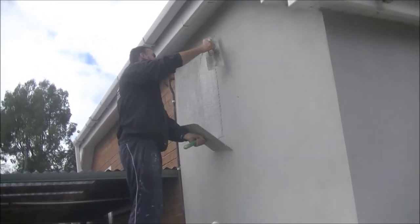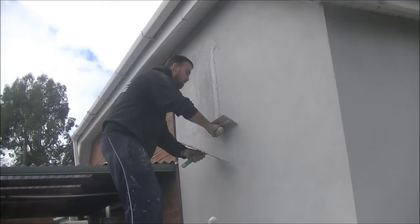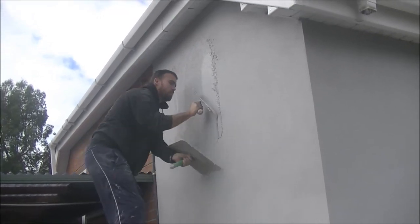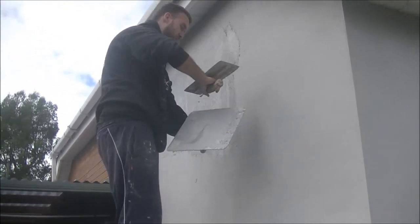And there's lots of do's and don'ts with acrylic render, one being rain and the other one being too hot and too windy. It won't like the rain, especially this coloured one here. This is a charcoal colour.